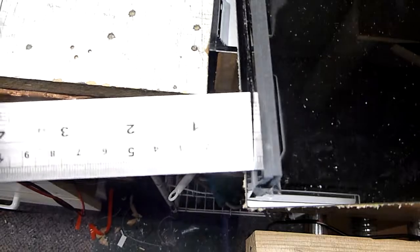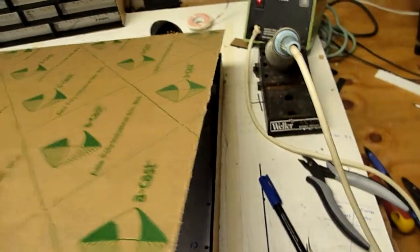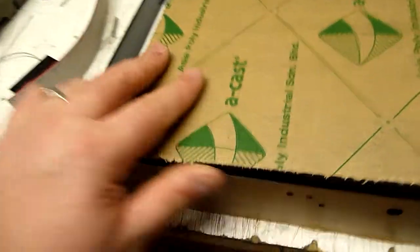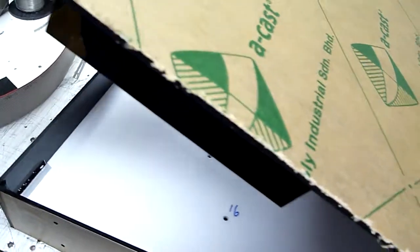If we look carefully at the dimensions, I'll just grab my ruler. Of course these strips are recessed in by approximately 3 millimeters. And the 3 millimeters, of course, is the thickness allocated to that plate there. So when we finish this clock, and I'll just put the camera down, it will just fit. I have to do a little adjustment here. My little corner supports are actually getting in the way, but there we go. So that'll just slide in there, and you can see that when we're in, there's a nice, neat, even edge there.